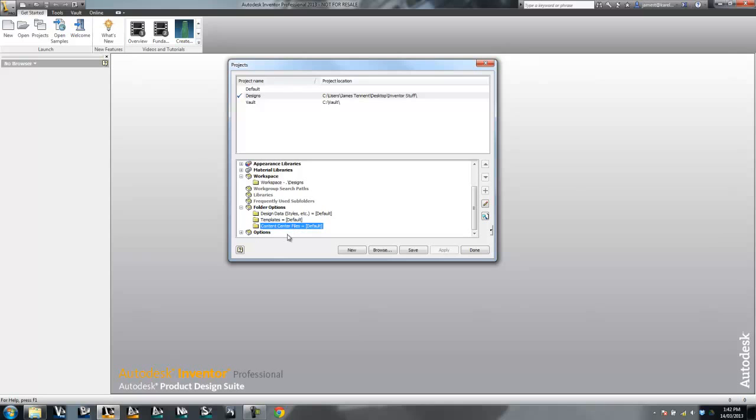So if you're leaving that as the default location, and you can see currently that is pointing to my local machine, if you're pointing that locally on everyone's individual machines, if I go and insert a piece of content, an M6 bolt for example, it will go and create that bolt and save that bolt onto my local machine, which means when you go and open up the assembly that bolt's been inserted into, you won't be able to resolve those bolts because they are residing on my machine and not on yours.